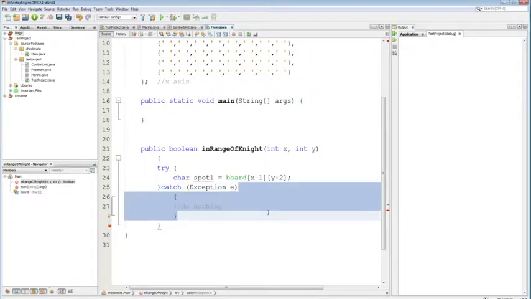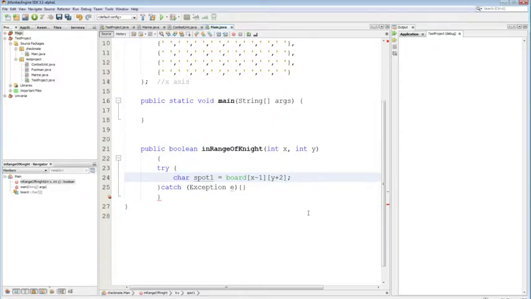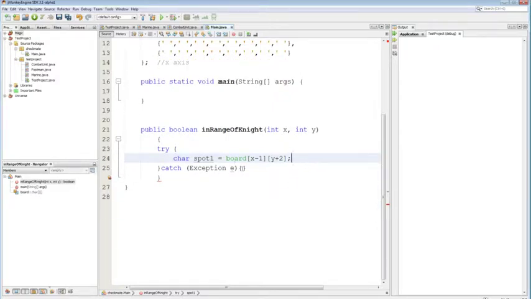But to save space, I'm going to put nothing in it. This is bad practice. Don't ever do it. Like I said, the only reason I'm doing it is to save space. And then we're going to copy this because, oh, my mouse is double clicking. Alright, here we go.